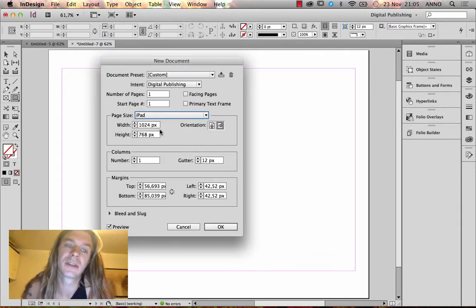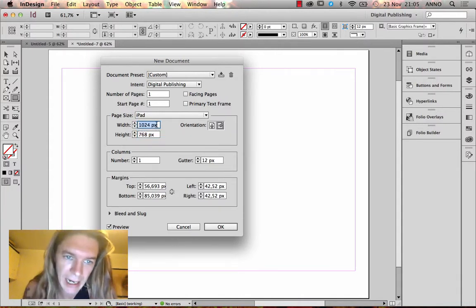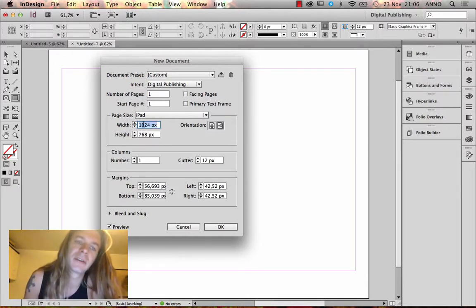So just in general, stick with iPad dimensions 1024 times 768. Yeah, and I know iPad Retina uses higher dimensions, but still it's the same ratio. That's what it's all about, the same ratio. So the iPad Retina will be the double value of these two values. Okay, I'm gonna just click cancel.